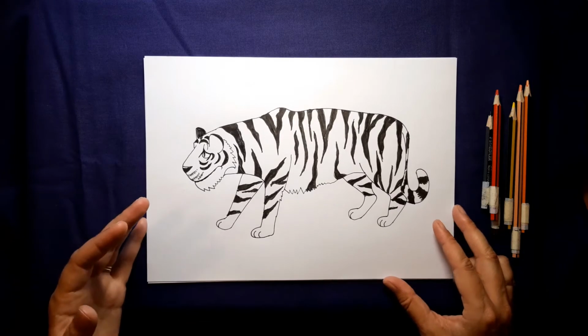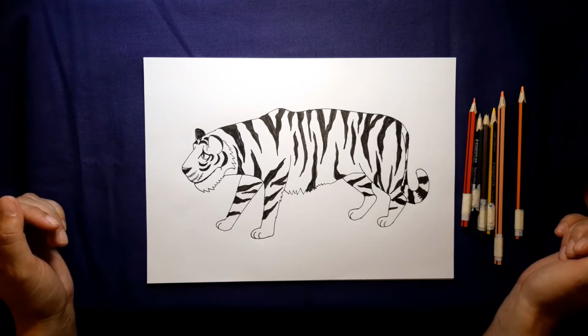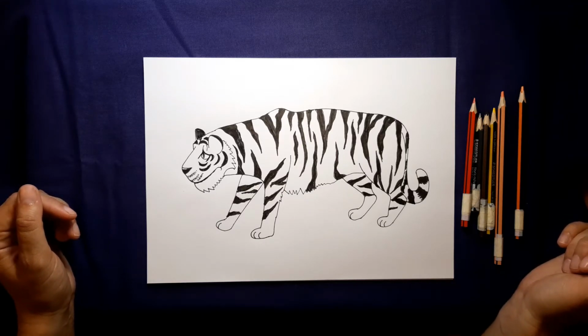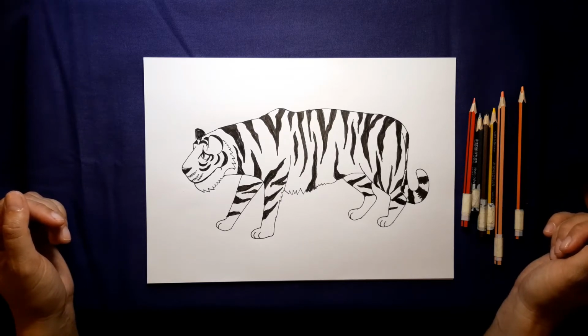Today we are going to be looking at how we can shade our tiger using pencil crayons. I'm using very ordinary school grade pencil crayons. Anything that you'd find in your school pencil case you can use. If you are being creative and you want to use something else that you have in your house, whether you want to use your oil pastels, you want to use cookies, you're welcome to do that. There's no rules about what we have to use.